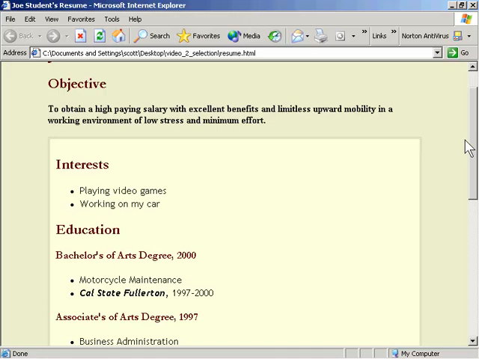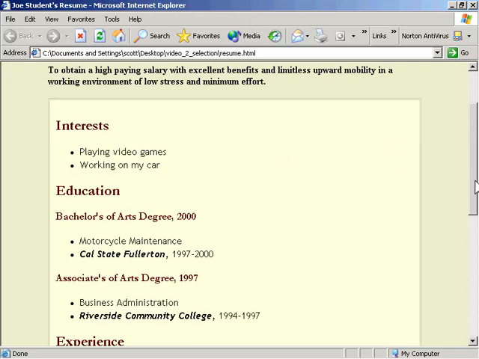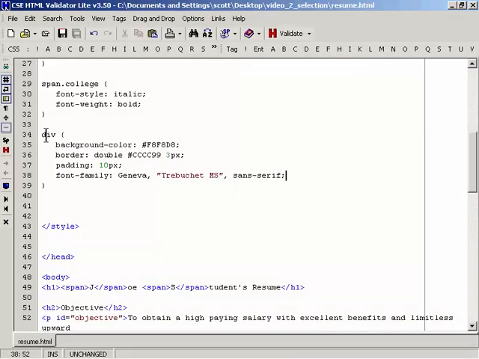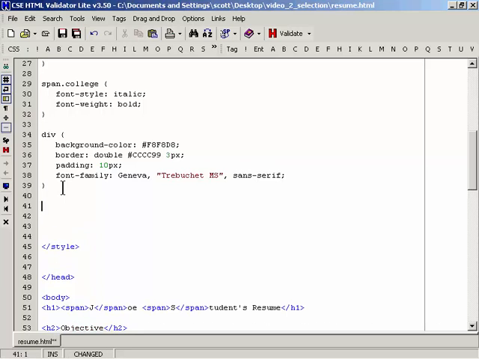Why is that? Because our body tag had 10% on the margin left and also had 10% on the margin right. And that's why we bothered to put it on the right, so that we could have a uniform look on the left and right, a symmetrical look for the box. So we have achieved what we were after there. I did mention we were going to have to change this selector, but we don't need to change it yet, so we'll cross that bridge when we come to it.